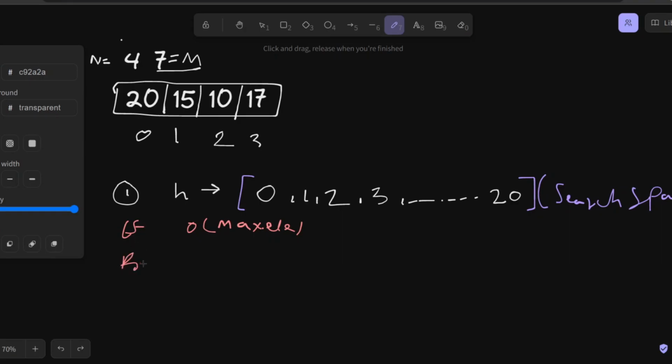And to apply binary search, the time complexity changes to big O of log of the max element. Hope you understand this. And this range is also sorted, so we can easily apply binary search over it. So let's apply binary search here.